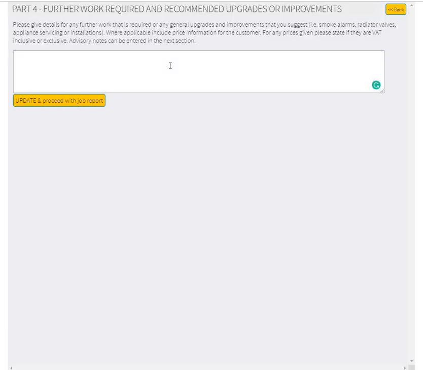This is going to be any recommendations, upgrades or improvements. So you might say something like, recommend... There we go.